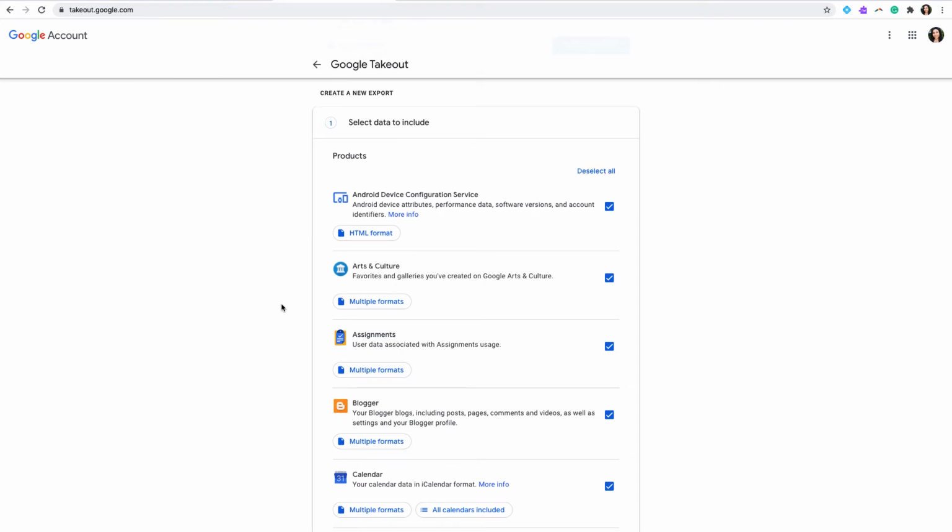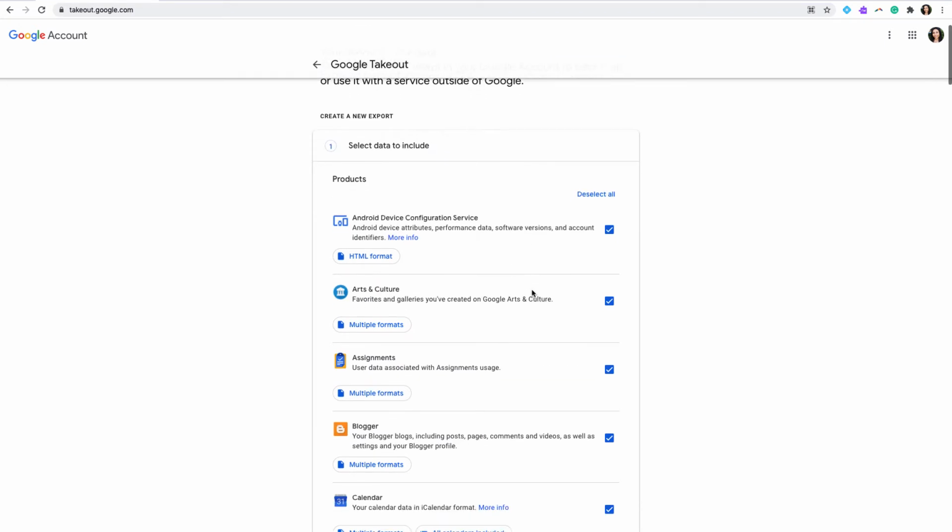And what this is going to do is it's going to export it as a zip file that you keep. So that's not going to upload it to the cloud, to another Google Drive. It would just be something that you would save on your computer, maybe back up on an external hard drive to be able to use as you need. Let me show you how this one works.